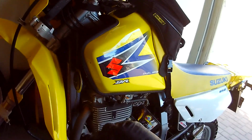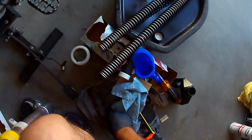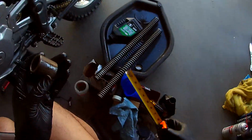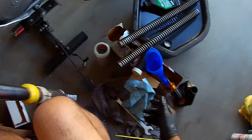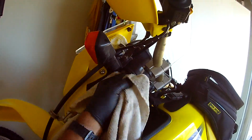Yeah, I'm not really thrilled putting them together without the spacer. Now how big is the spacer? I have this one. This is an inch and a half. Oh, I know everything. All right, so the spacer's an inch and a half. When I put the other fork leg on without it, I was pushing it up in the fork tube, and I didn't like the give in it, of the inch and a half. So we're going to run the spacers. If it's wrong, it's wrong, but I don't think you could have an inch and a half gap in there. So I'll call them tomorrow, but for now, I'm kind of good. Making a judgment call of my own.